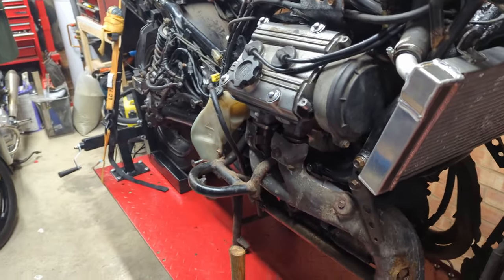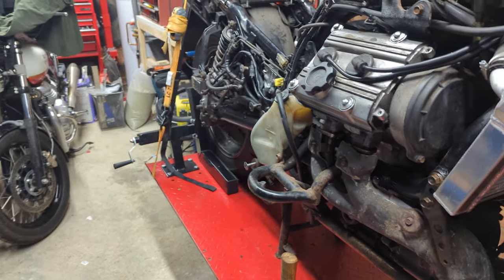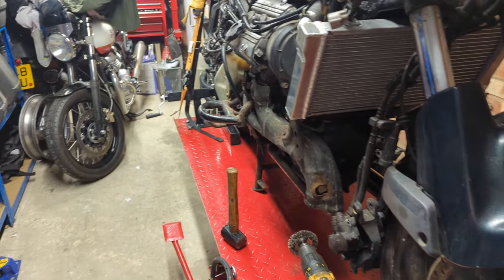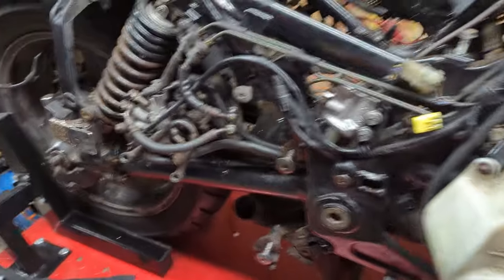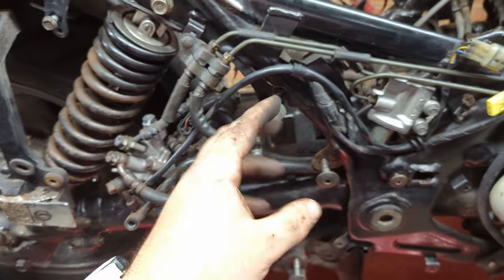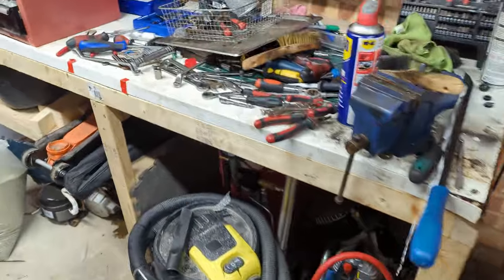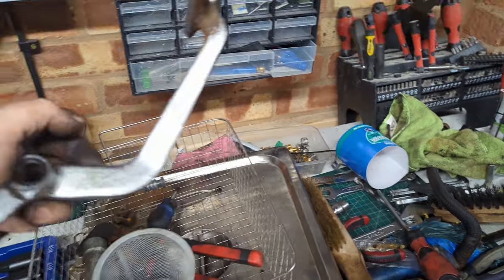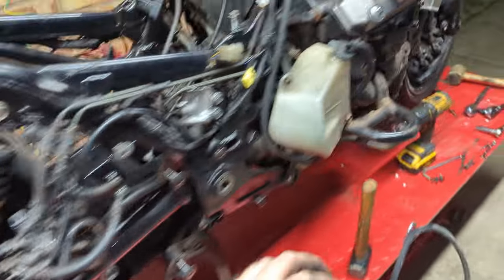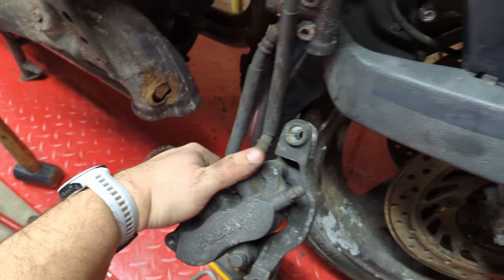Welcome back to another part on the Pan-European. It's quite late here so excuse me being quiet. Last time we looked at the brake master cylinder; this time we're going to look at the front end of the bike. The brake master cylinder — I'm still waiting for parts because the bike's the other way around now. The seal kits changed quite a bit between different model years and ABS or non-ABS, and I've been struggling to get the right one. What I will show you though is that this came up really nicely in the ultrasonic cleaner. I figured while I'm waiting for those parts, why don't we try and get the forks off and see if we can deal with all this rot up here and these horrifically stuck brakes.